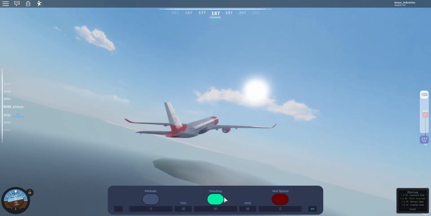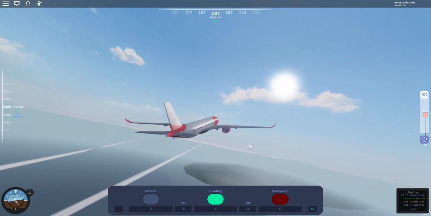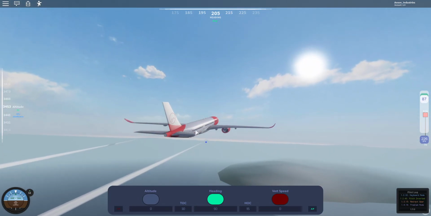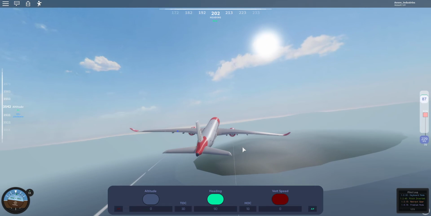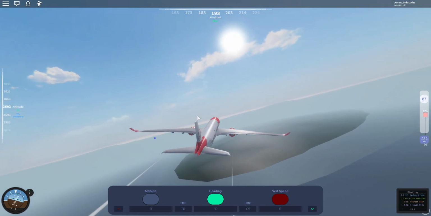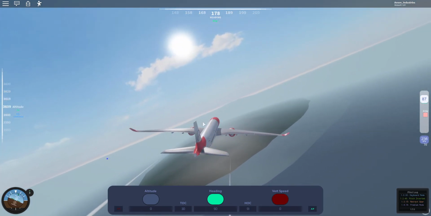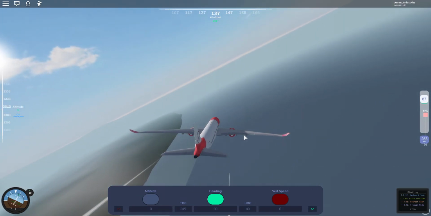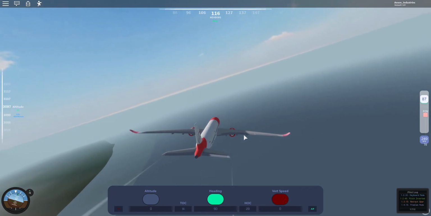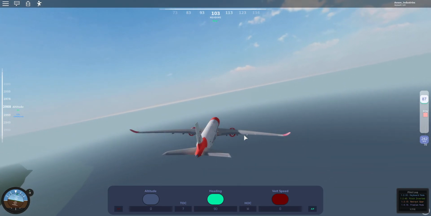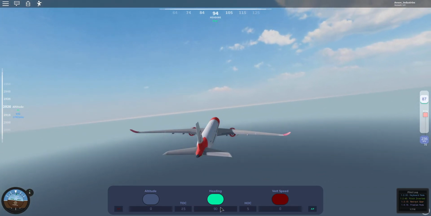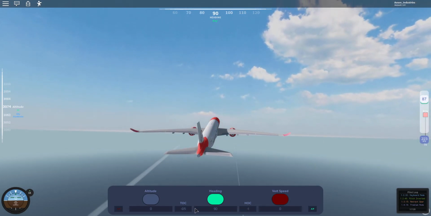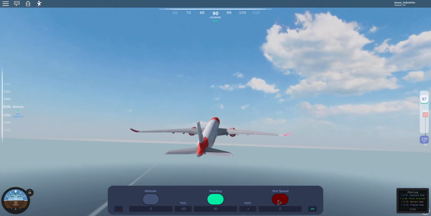So when you use the heading, you're still going to be manually controlling things like the throttle, and you're going to be controlling the pitch, but that's it. It will control the turning for you, but you will still do the pitch, okay? So as you can see, I'm turning there. I'm going to put a bit of pitch just to help it stay still. Obviously, when this stabilizes and your hock becomes zero, you can turn your vertical speed on, no problem.